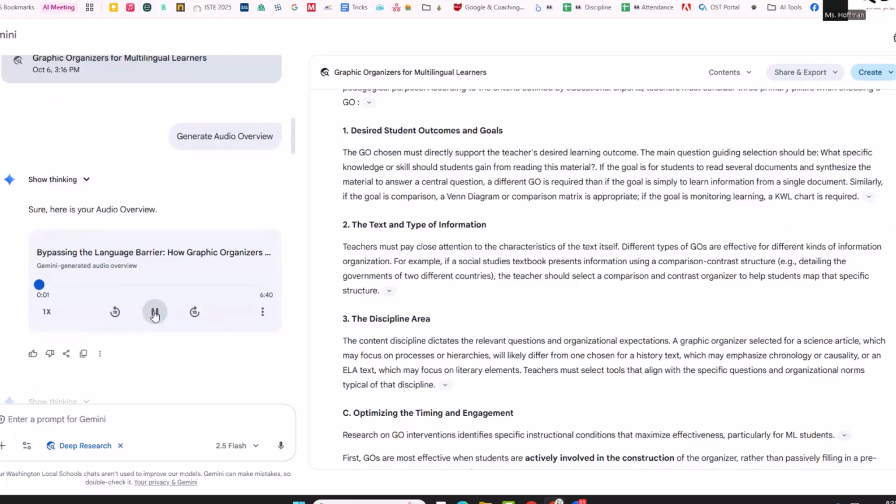Welcome to the deep dive. Okay, so you brought us some research today tackling, well, one of the really big hurdles in education. Yeah. It's about multilingual learners, MLs, and how they manage to learn that super dense academic language, CALP, they call it. Cognitive academic language proficiency. Right, while also trying to get their heads around complicated stuff in history or science or whatever. I mean, that sounds like a huge amount of mental juggling. It really is. It puts this enormous strain on their cognitive resources. If the language itself is too tough, working memory just gets swamped.